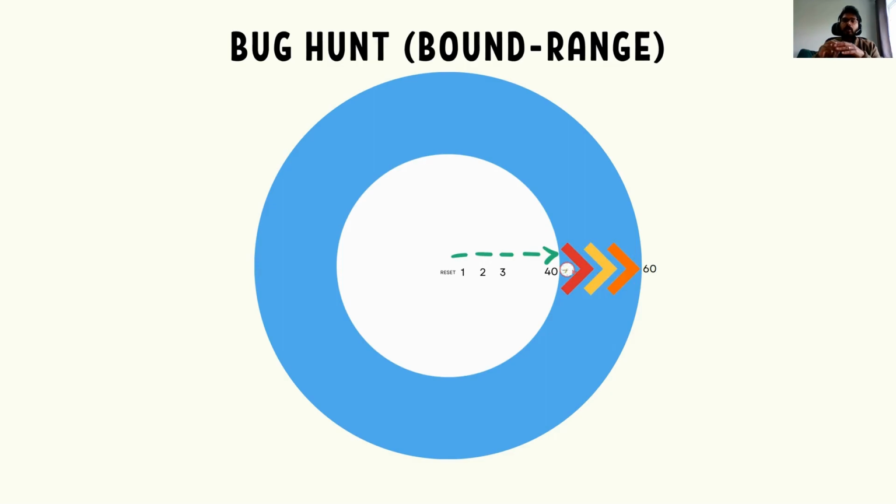So, if you need to give any guarantees in 40 to 60 bound range, there are also some techniques in bug hunt. You can fine tune the bug hunt settings accordingly and ensure that as well. It really depends on the tool that you're working on.